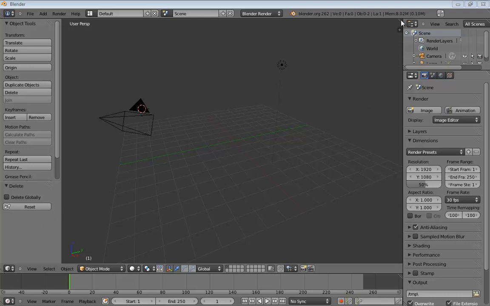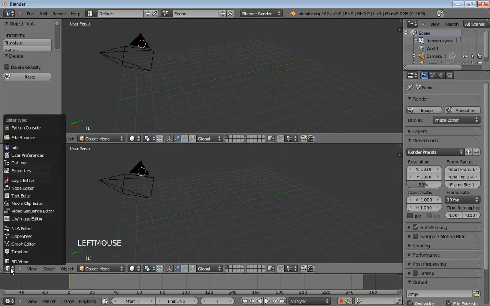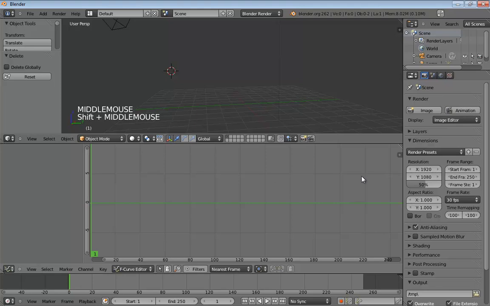Now, a second ago, you saw me split from these diagonal lines in the upper right-hand corner, but we also have some in the lower left as well, and if I use these and drag up, we can split in this direction. And then I can take my lower editor and switch that over into a graph editor, like so. And now I've got my 3D view at the top, so I can watch all of my objects. And down here, all of my animation curves will be visible for me to edit. And that's something that we're going to be doing a little bit later.